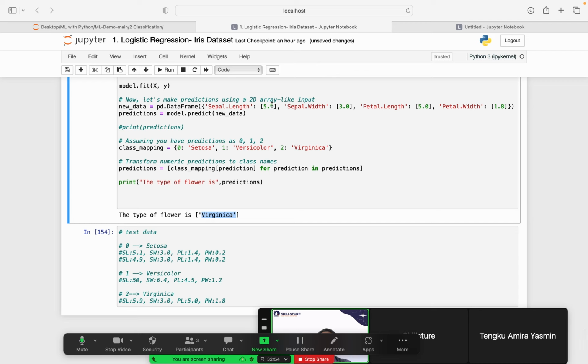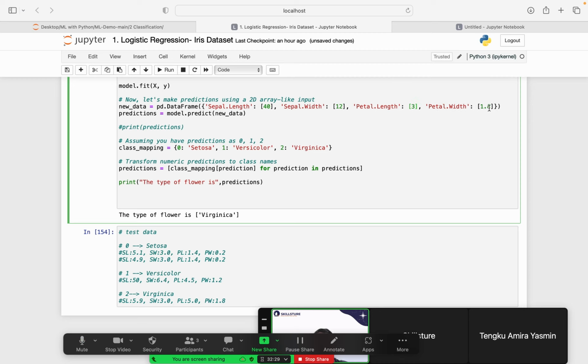So you can play around. Let's say you just want to develop a system or a machine or a sensor or software that is able to predict the species of a flower by just keying in the sepal size and the petal size. So you can play around. Let's say this one is 4.0, this one is 1.2, this one for example is 3, right?